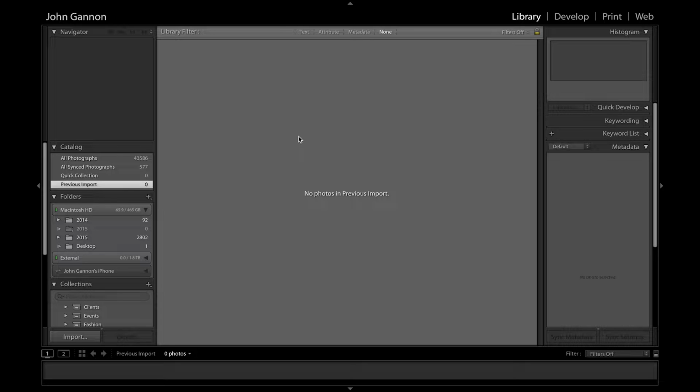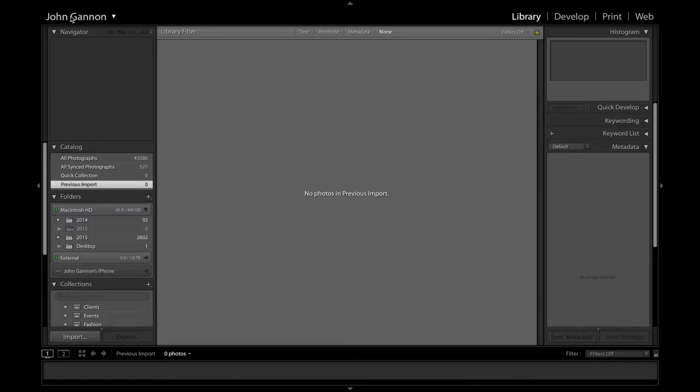Now, with that said, what I'm going to do is walk you through the import process, which you see in the bottom left-hand corner. Now what I've done is I've clicked on previous import. We're going to pretend that I don't have 60,000 files imported in this. We're going to pretend like nothing, and we're going to go ahead and click on that. So you're going to move your mouse to the bottom left-hand corner, making sure you're on the Library tab.